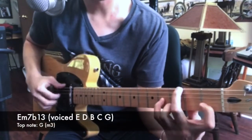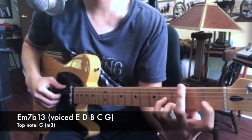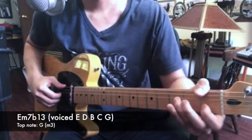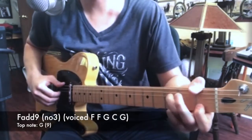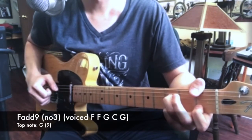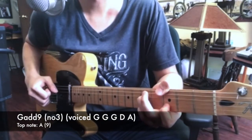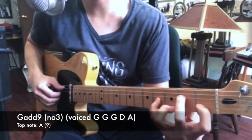So the G is the minor 3rd. And F add 9, but we're not playing the 3rd. And then the next one's G add 9, also without the 3rd. So the progression sounds something like this.